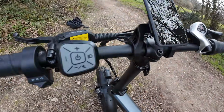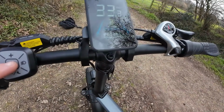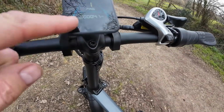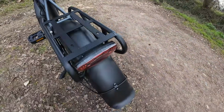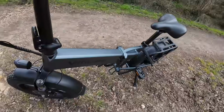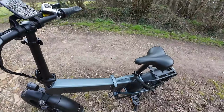So really comprehensive cockpit here. To turn the bike on, just hold the power button there for a second or two. So you've got your battery, speed, power assist levels, trip, odometer, max and average. You've got indicators, which is a nice little touch. Brake lights, lights front and rear, which is really nice. Horn.